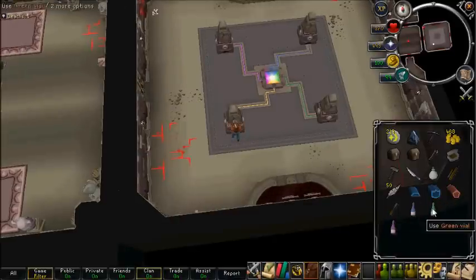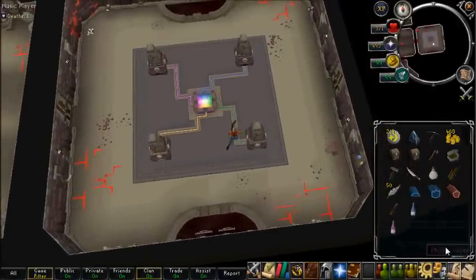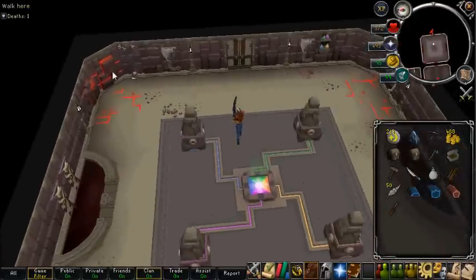And when I color the blocks, I go in a diagonal, or no, a Z. That way I will not risk running into a block and being blocked off, and it's easier that way to do that.